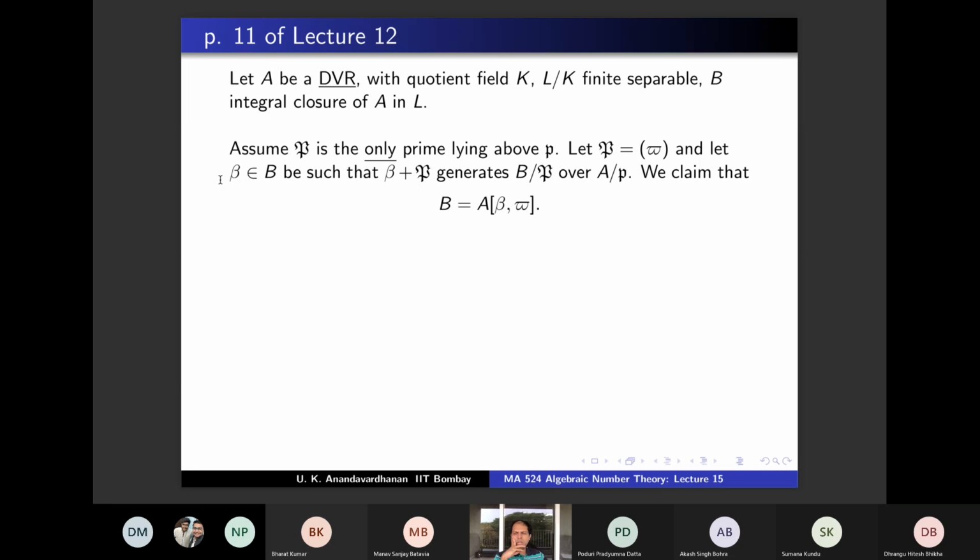Do you recall this proof? What was a crucial ingredient in this proof? There's only one word in this proof. Do you remember? Does anyone remember? At that time also I said, I titled it by that word.